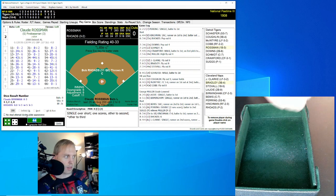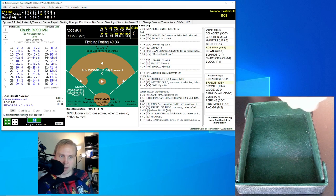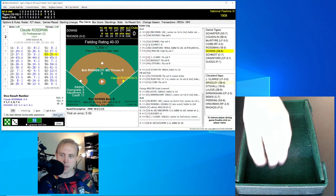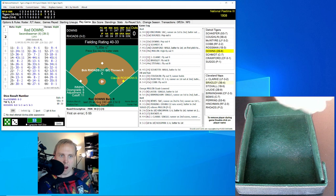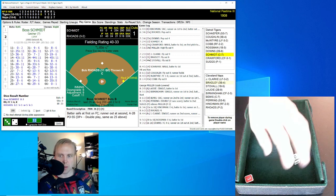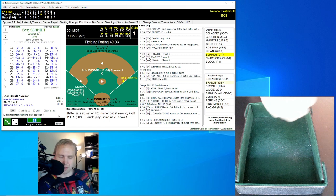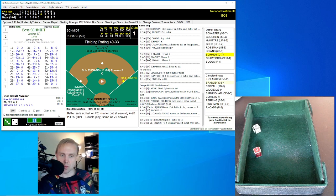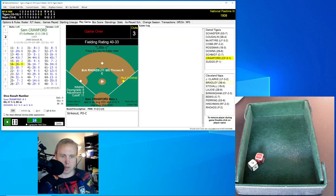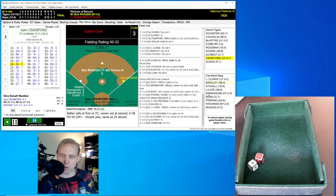Here is Claude Rossman — time is running out for the Tigers. Rossman rolls a 53 for a 20, changed to an 18 — error on Pering who drops that ball. Error number two on the Naps. Red Downs rolls a 32 for a 26 — ground ball to second. LaJoy flips to Pering, they get the lead runner, but no chance for the double play, one away. Bosh Schmidt, down by five — rolls a 64 for a 13, strikes out, two away. Sam Crawford rolls a 16 for a 26 — ground ball to second. LeJoy flips to Pering — and there's your ball game.